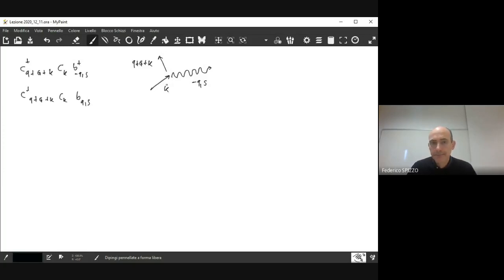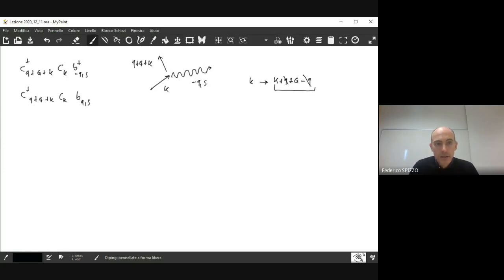The electron, due to this interaction, jumps into a new state that is described by the wave vector q plus g plus k. If you notice here, the initial wave vector is k, and the final wave vector is k plus q plus g minus q. So we have k plus g. So there's not a strict conservation of the wave vector, but the wave vector is conserved apart from the presence of this vector G. And this is something that we have already found when discussing the interactions within the solids, within the lattice.